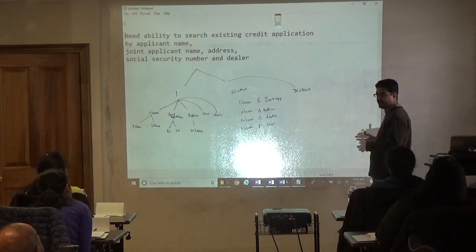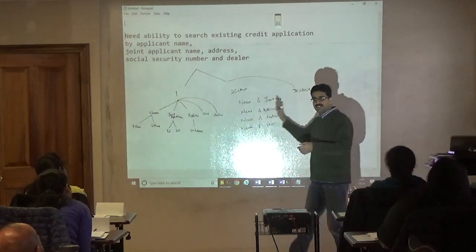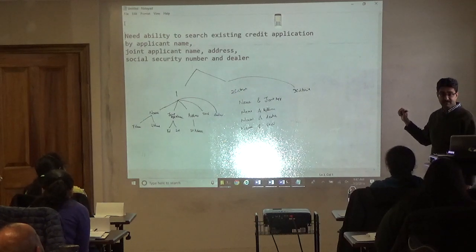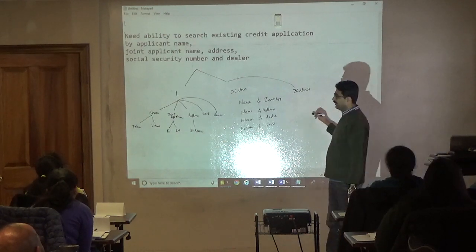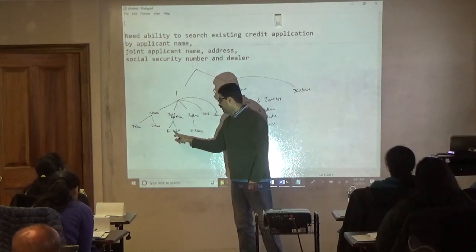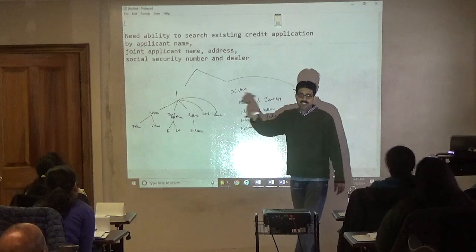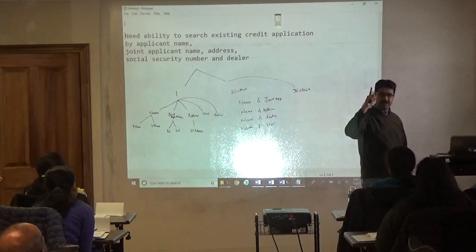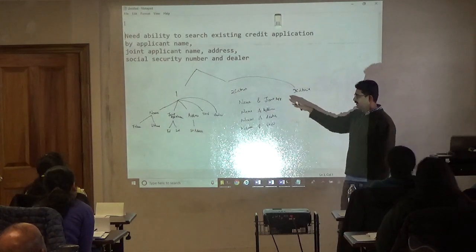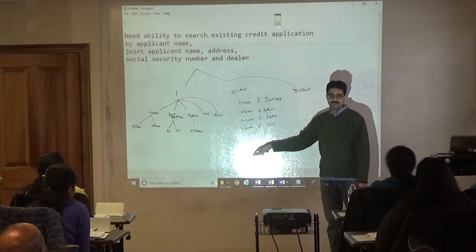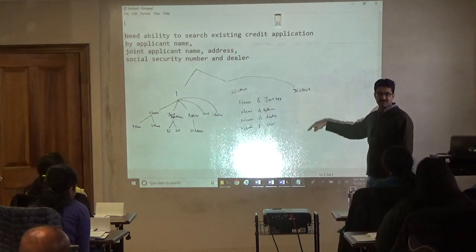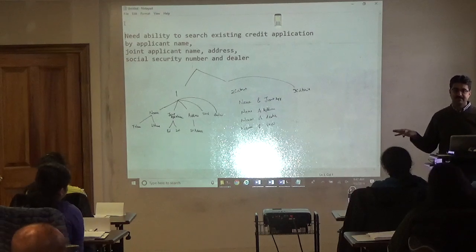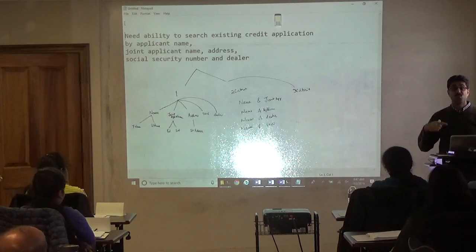So if I want to do an exhaustive search, I have to write a test case for each one of them. Here alone, if I do only one criterion, 1, 2, 3, 4, 5, 6, 7. So you count all the leaves in my entire tree. That's 7 test cases just for one criterion. Same way, I need to build a tree for 2 criteria and count all the leaves. 3 criteria, count all the leaves. So just in this alone, I can go to 30 plus test cases to make sure it's working as expected.